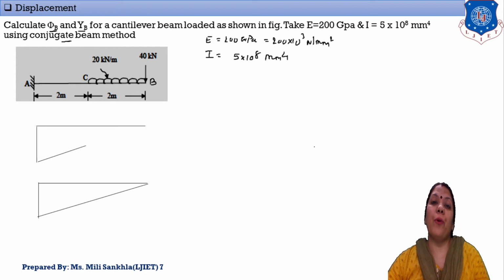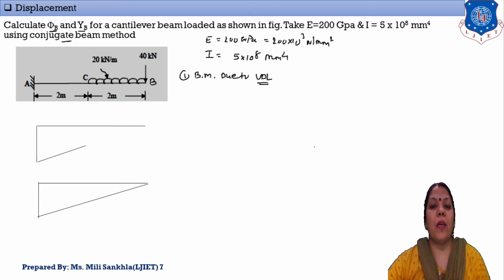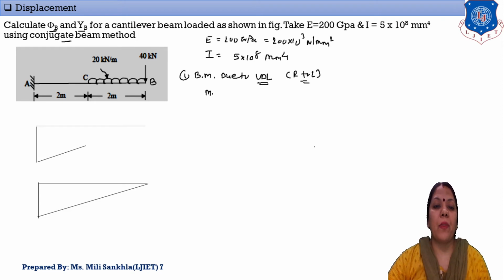We find the moments of the two loads separately because the BM diagram of the point load is inclined, so we take area as 1/2, and the BM diagram of the UDL is an inward parabola, so we take area as 1/3. So we find separate bending moments for the point load and for the UDL. First of all, mention here the bending moment due to UDL, and this we find from right to left. Our first point is MB, second is MC, and third is MA.